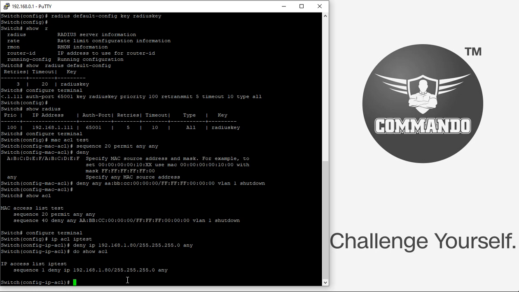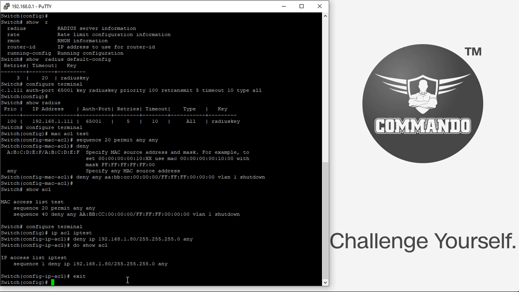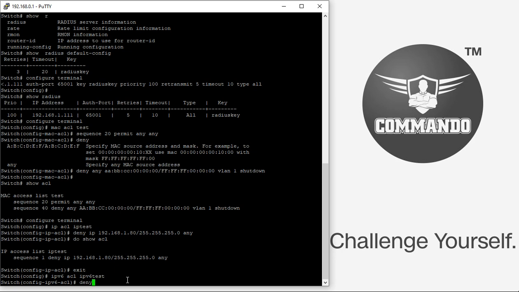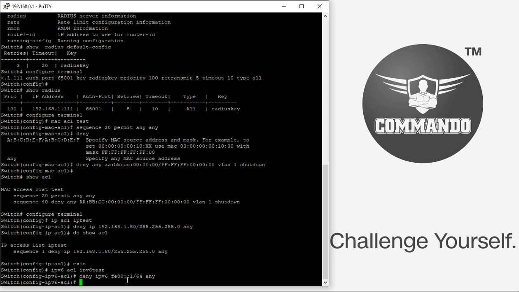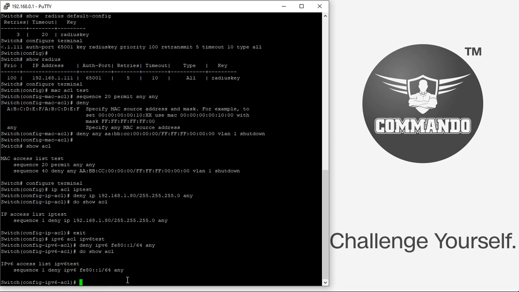So I can also do that by giving the command IPv6 ACL IPv6 test, and I want to deny IPv6 FE80 1/64 and then permit any. So show ACL will show us the IPv6 ACL.